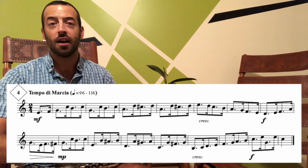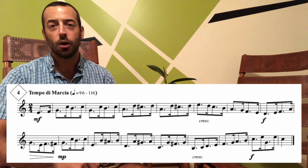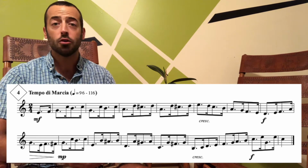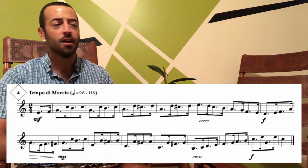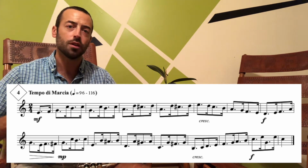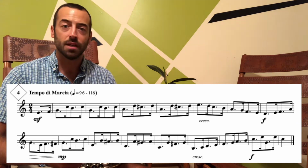So you can think about accenting that note. Da ta ta ta ta ta ta. That helps a lot. Think about keeping them close together. You can even think about subdividing. Ta ta ta ta ta ta ta. Practice it slow until you feel really good about it, and then speed it up.